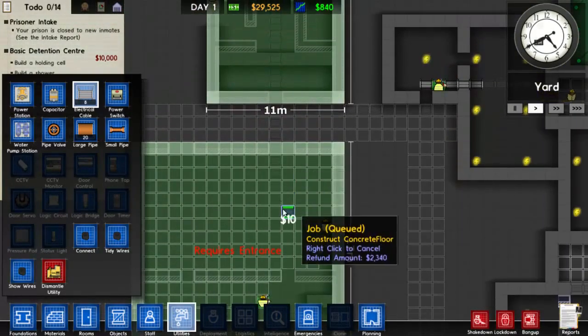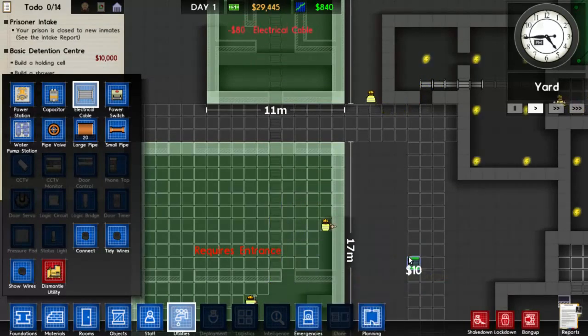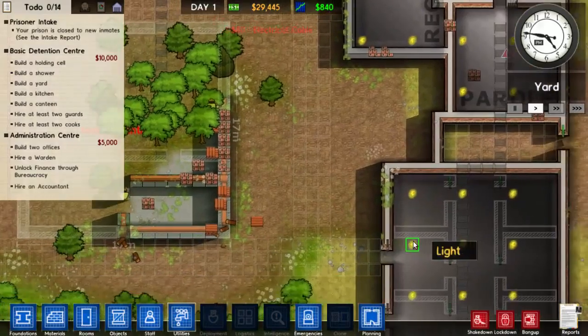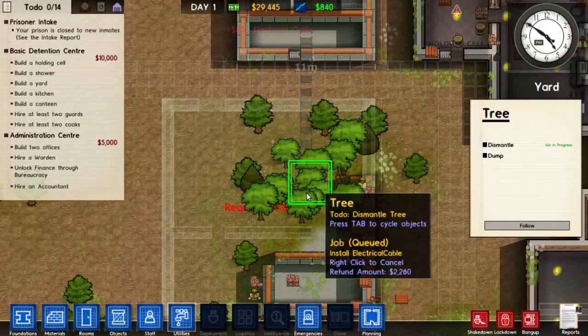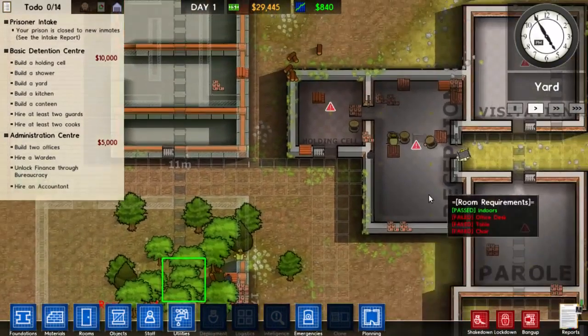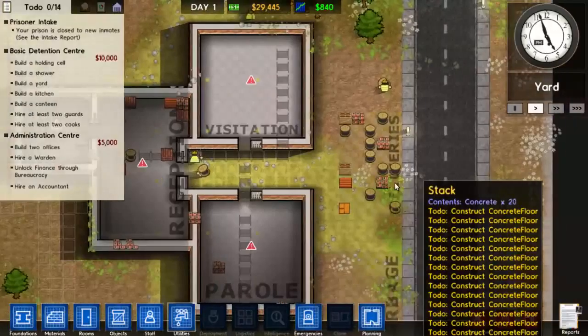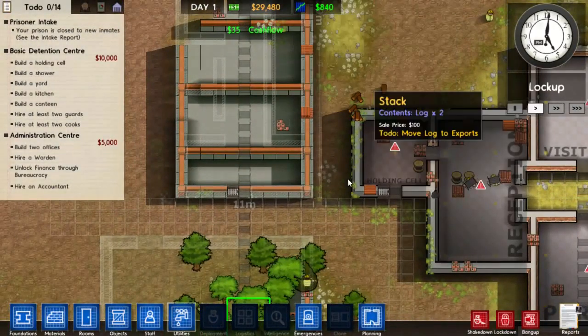And for now, we will actually just extend this power down to here because it will be cheaper than running the line all the way down there. So we're going along. All these trees will go away at some point. To do, dismantle tree. To do, dismantle tree. So it's all getting done. I could hire some more workmen to make it go a little faster. I'm not really worried about time, though, because I am making money every day, so there's no worry about that.